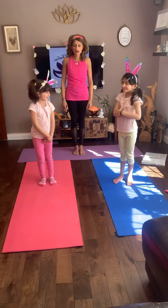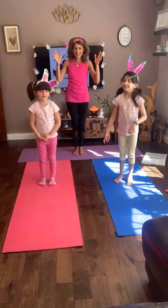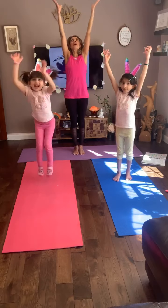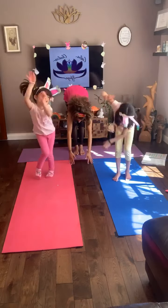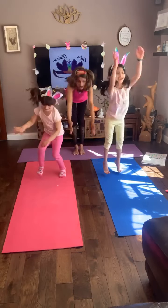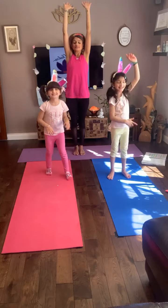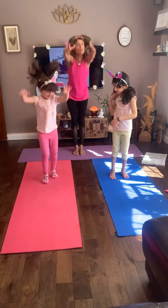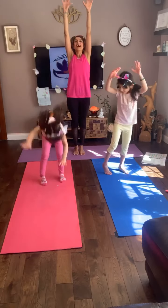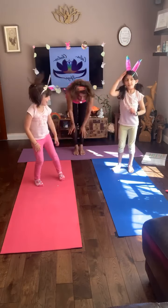Oh, hello little bird. Guess what you see on the trees? You see some Easter eggs. Yay! So we're gonna reach our arms up, get our eggs and bring them down to the basket. Easter eggs up. And down into the basket. Very good. One more time. Get more Easter eggs. And down into your basket. Very good.